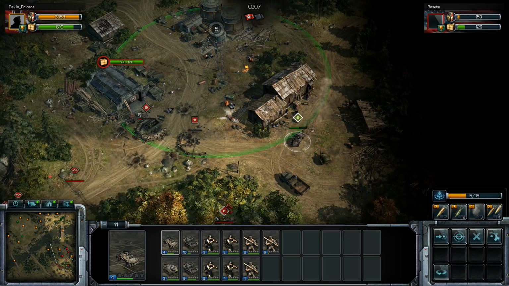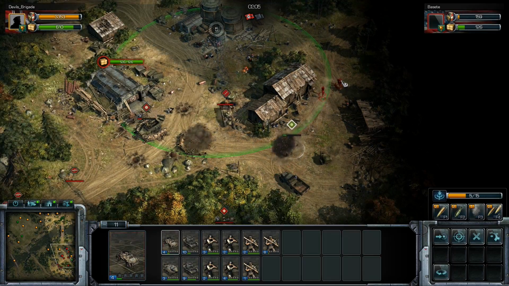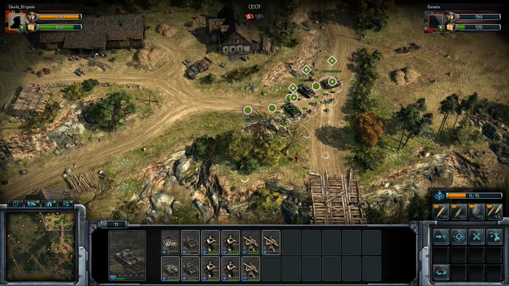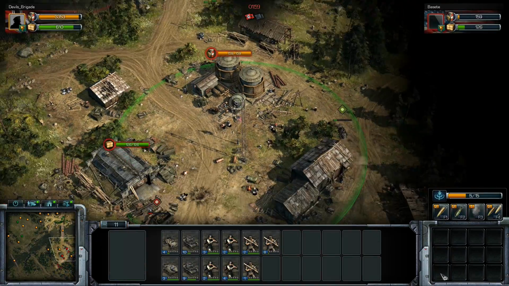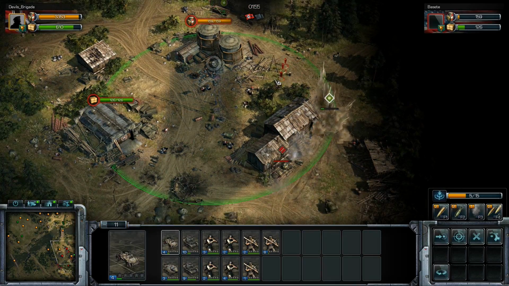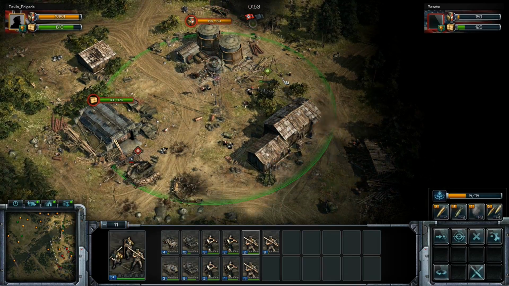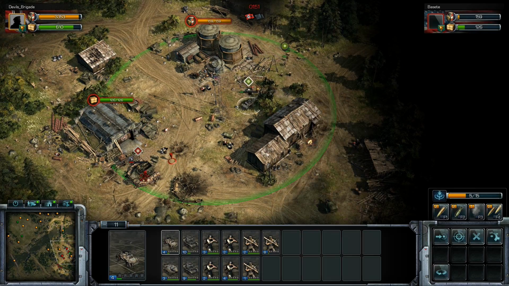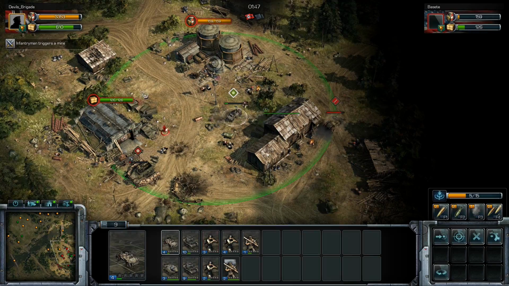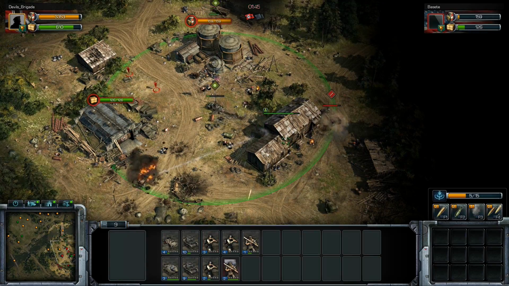And we'll kite him with the 222. We'll get this back behind the building. Not sure where the B1 went. Oh, there it is. Missed. So I guess the half-track chance. We'll get the AT infantry in the building.